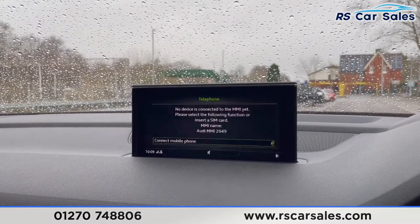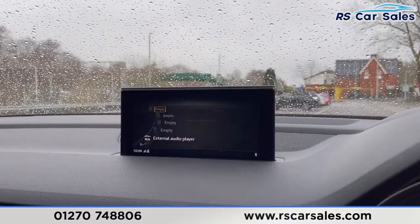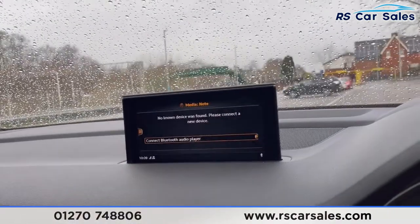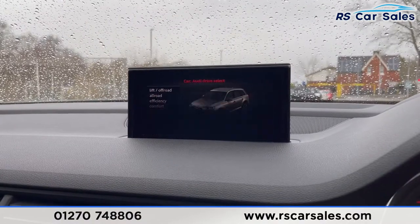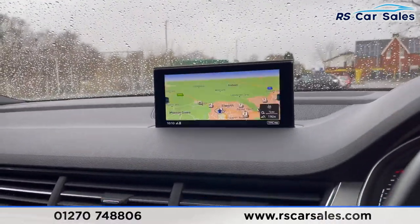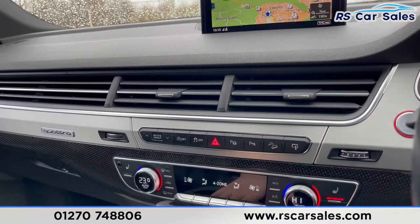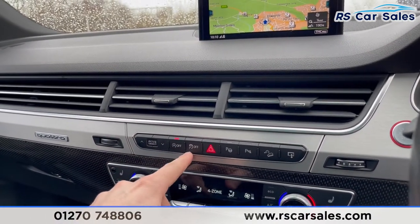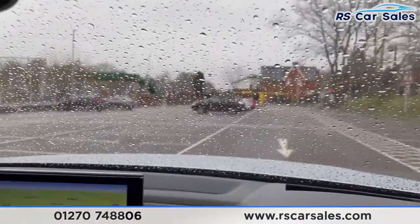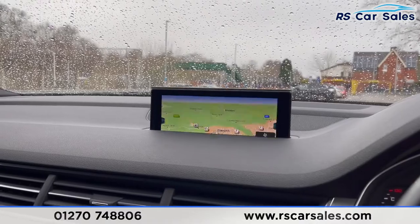We do have phone and Bluetooth connectivity, you also have DAB radio there as well. Media connectivity includes Bluetooth, aux, USB, and memory card. We do have different drive modes on this vehicle — lift, off-road, all-road, efficiency, comfort, auto, dynamic, and individual. In the bottom right-hand corner you can see the air suspension settings, showing it is at its lowest point. When going into lift and off-road it goes all the way up to give you as much ground clearance as possible. We have the brushed metal trim with carbon Sonoma inlays. You've got drive select, stop-start on and off, traction control on and off. You also have parking assist so the vehicle can actually park itself — drive up to a parking space and it will park perfectly. Parking sensors on and off, downhill descent assist. Press that button and the screen goes completely out of sight; press it again and it'll come back up.